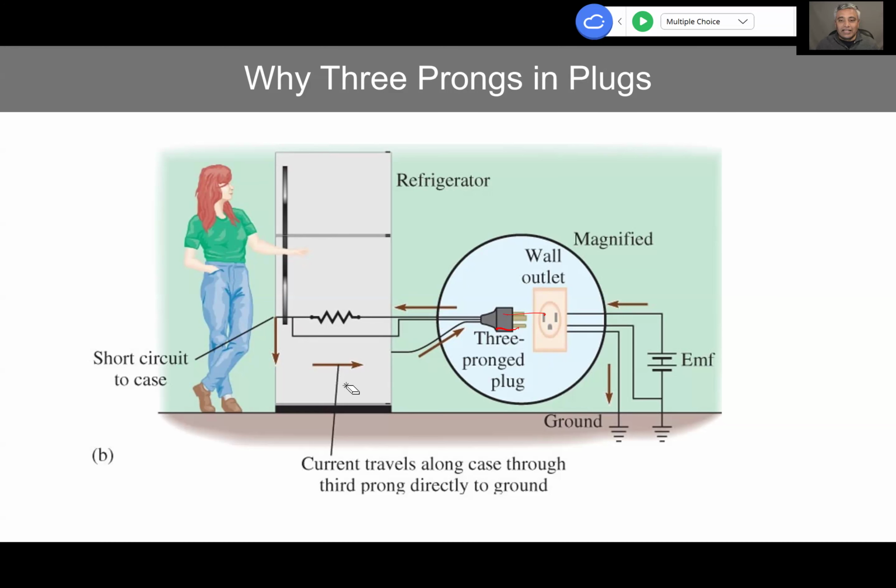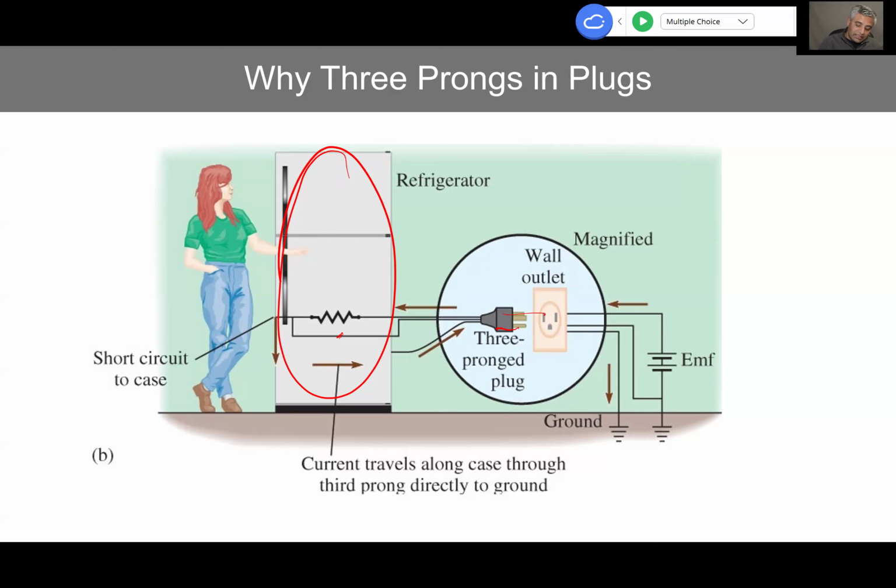Some electrons leak from the wire and want to roam around. Let's say there was a wire, and this wire has a plastic cover, of course, and sometimes it may break. Now it becomes a naked wire, and if that naked wire is touching the body of the device, then what happens? Some of the electrons get into the body of the device.